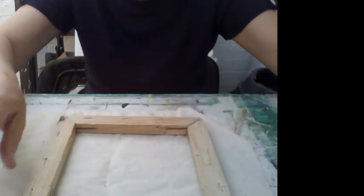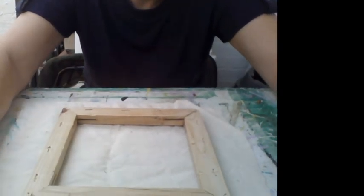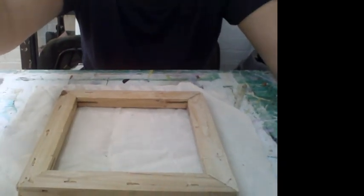I don't know how much of this you can see. You can see my body. Right, okay.